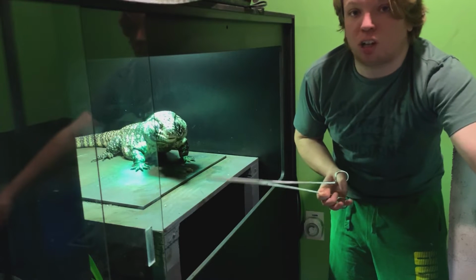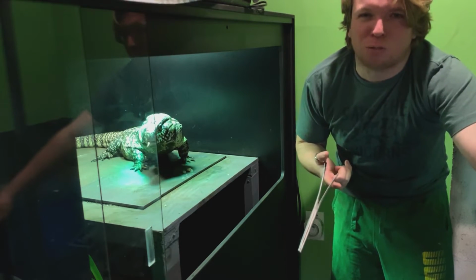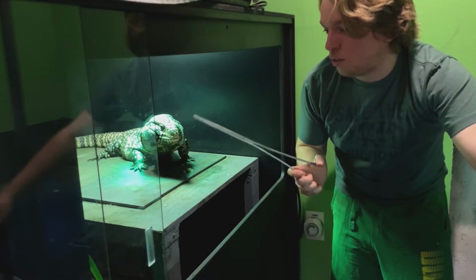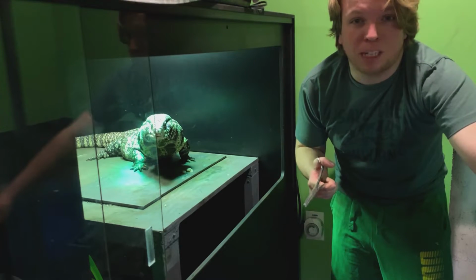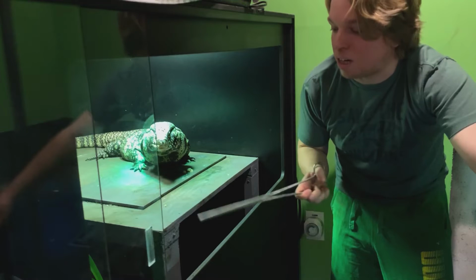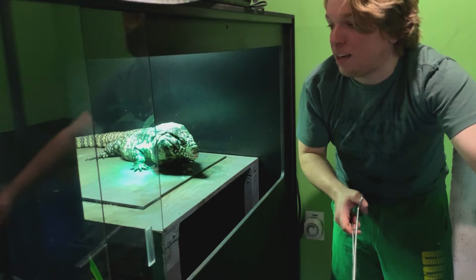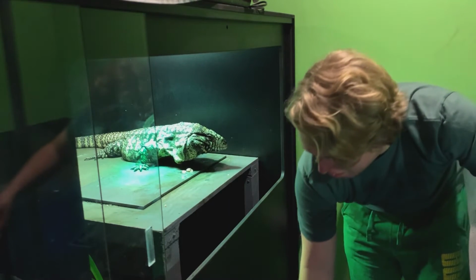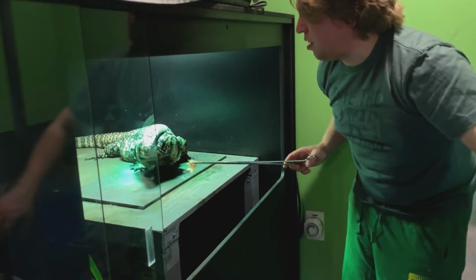I actually moved Charlie into his old enclosure after sprucing it up a little bit, because it's easier to do renovations when an animal's not in it, but I'll talk about those. There are also a few updates I want to do to this one that I'm going to talk about in a future mini reptile room update. We're going to talk about some of the animals that I rotated around once that enclosure and Charlie's old enclosure opened up, and I have another one of these T100s that I'm building right now. So we'll do a separate video on the updates, because there are a few things I want to add.